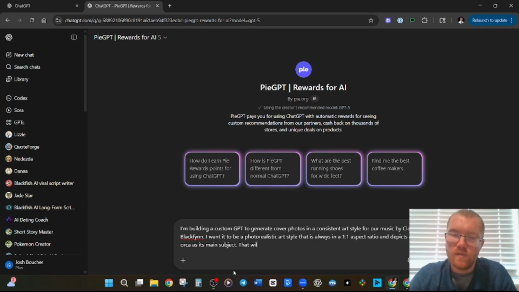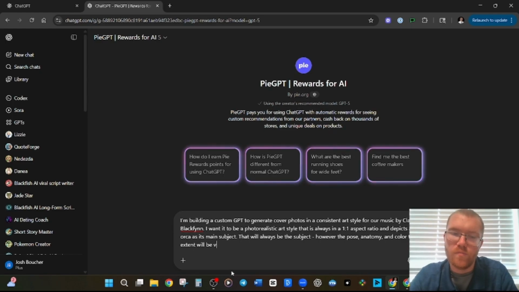That will always be the object. However, the pose and color will be variable.